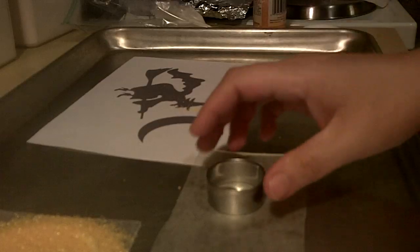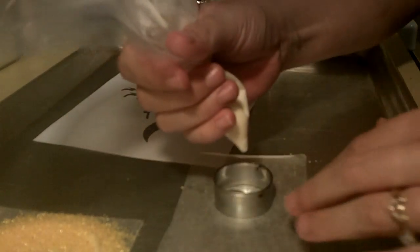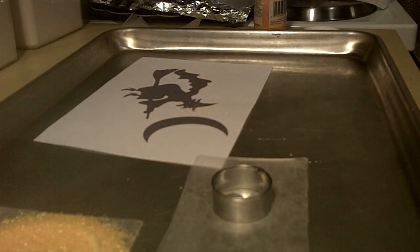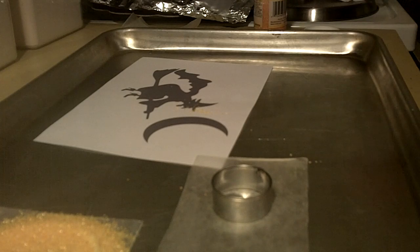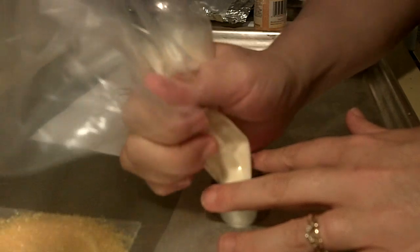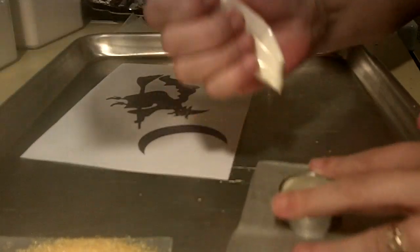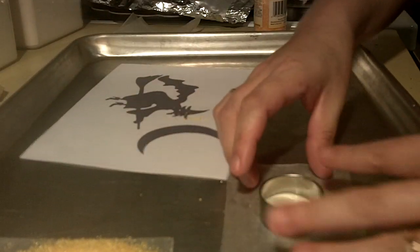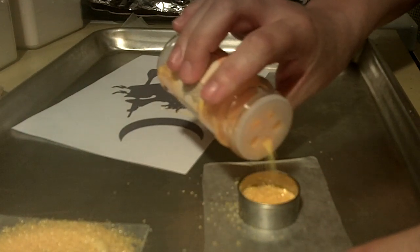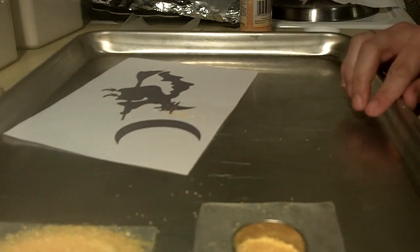So we'll be back. And then another easy way to do this is just take a round cookie cutter, place it down on some wax paper, and then you're just going to kind of hold it in place. My chocolate has seized up a bit, but that's okay. You're going to just hold it in place and squeeze your chocolate in there, however much. And then you can just pour your sprinkles right inside. And I think that's probably going to work best for us. And then you can just let it set up like that.